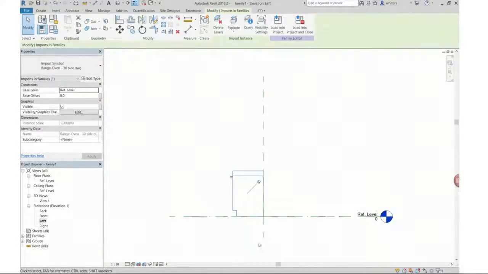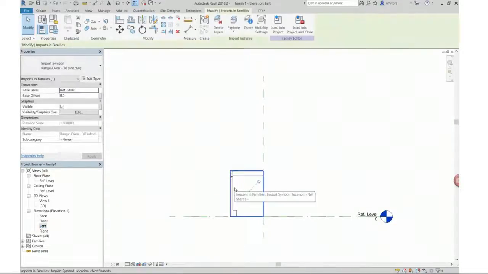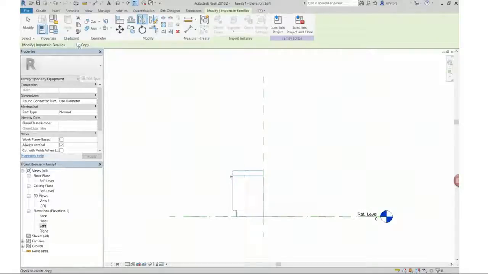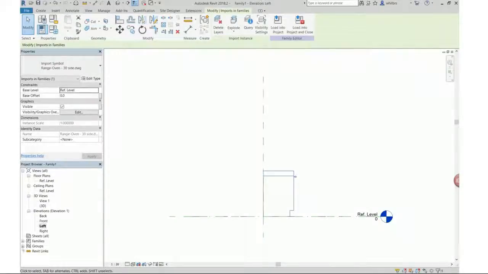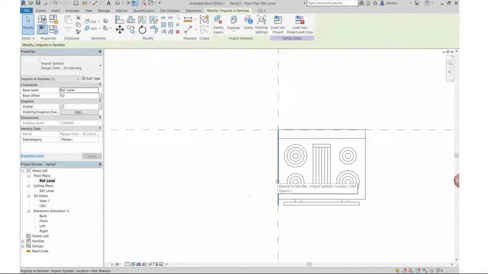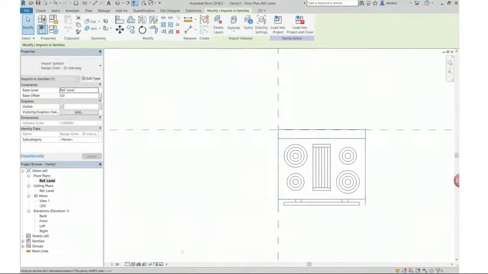Now that's not looking as if it's positioned where it should be. It looks kind of nasty. So what I want to do is unpin that and then flip it so that it's in the right location. So we've got it in plan. You can see there that down on the bottom right, it showed that I still had a filter on, so that I can copy that thing that was on the left side to the right.